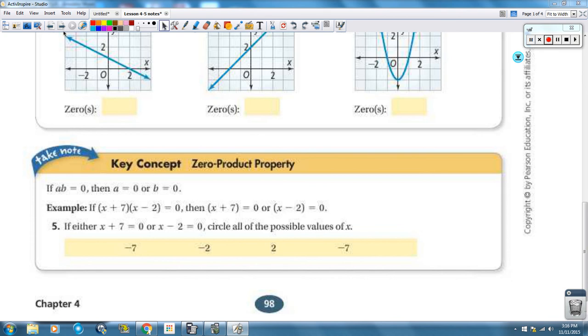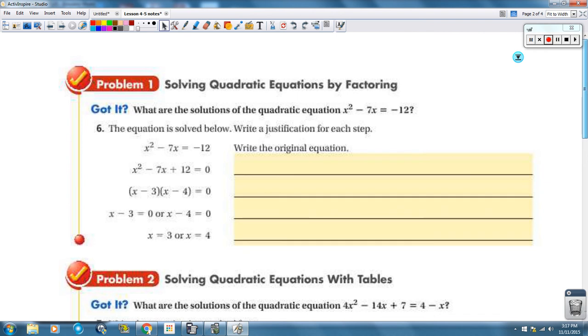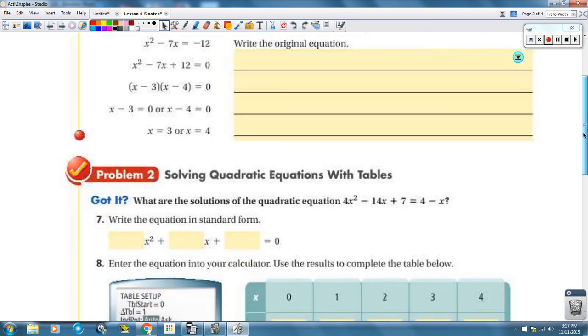So we're just going to skip on to the next page and do the part that I think you would need help with. Here they're having you take one and solve it by factoring. That's just one of the methods they're using. What we did is we added 12 to both sides, and they want justification, so that's addition. They factored it, then set each factor equal to 0 and got your answers. We can talk about justifications if you need it, but it's more so do you understand how it works.